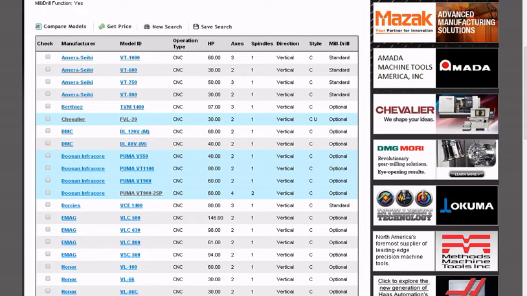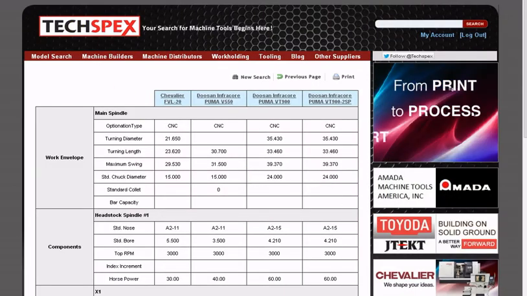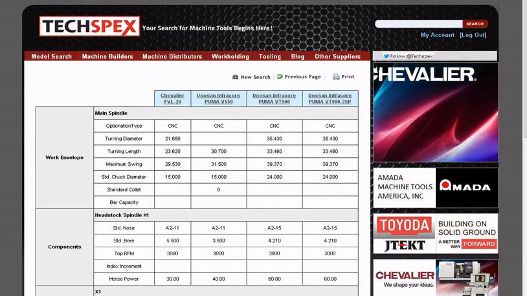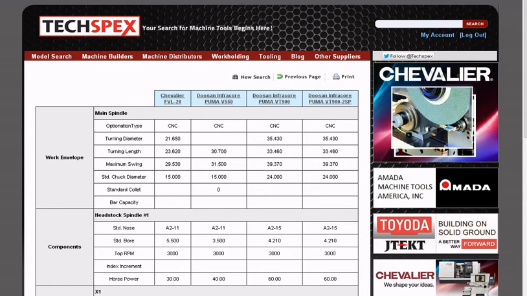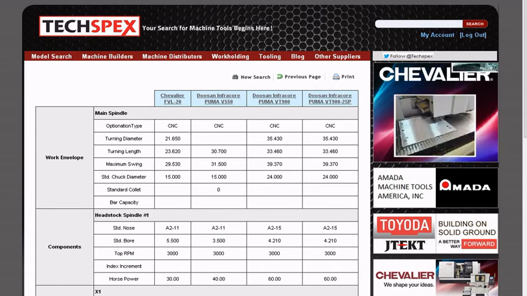If you want to compare specs of several models, just click on the checkbox to the left of the models you want to compare. Then click the Compare Models icon. You can also generate a request for quote by checking the checkboxes of models you want a price on.